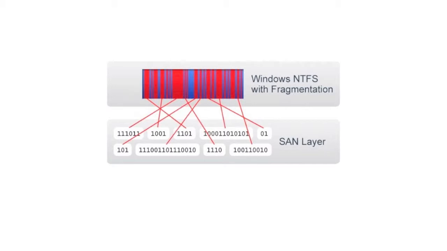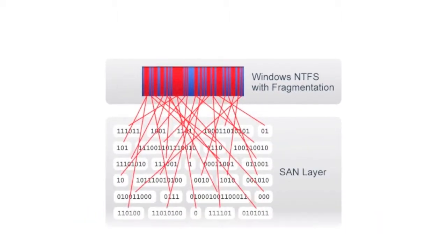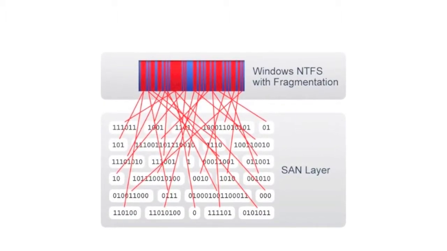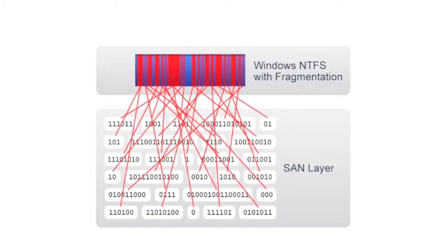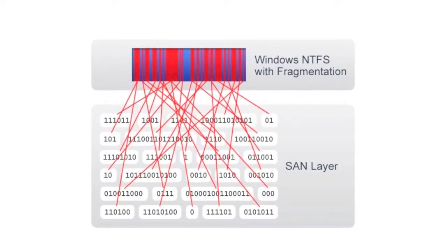Windows reads and writes are governed by its own file system, regardless of underlying storage varieties such as SAN, RAID, direct attached storage, or others. A fragmented file system sends unnecessary I/O requests to the SAN. Without DiskKeeper or V-locity in a virtual environment, the SAN is forced to handle the unnecessary excess I/O coming from the Windows NTFS system layer.